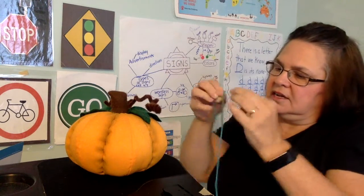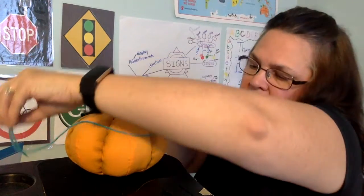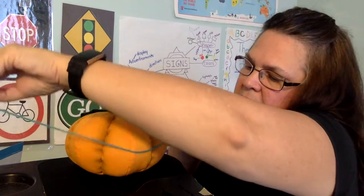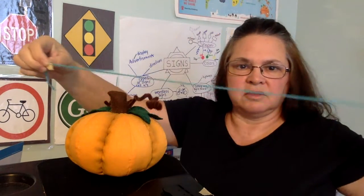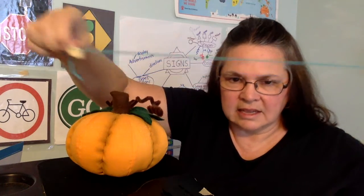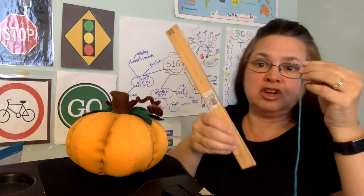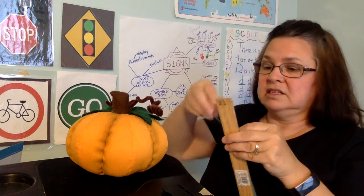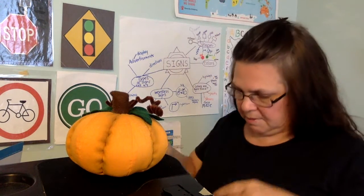So we started, and we took it around, and we measured. Make sure you get the fattest part of the pumpkin. Remember that. And then we marked it. I marked this my beginning, and where the tape is was the end. And then I took my ruler, and I measured how long that was to find the circumference of my pumpkin. So that was another way we learned to measure.